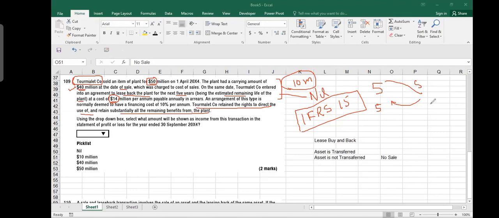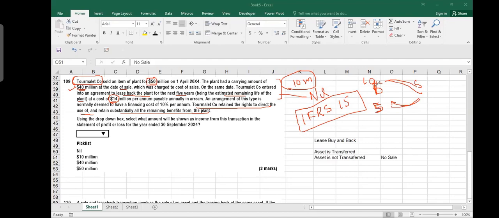Yes, it is possible only that, let's suppose that asset had a life of 10 years. I sell it back and then I get it back for 5 years. So it means I will be getting 5 years benefit. Remaining 5 years, anybody else can take. Then you can say that sale has taken place. Because asset's life was 10, I sold it with 10-year life asset, and I'm just getting it for 3 years. Remaining 7 years, somebody else will be using it. So you can consider that sale has taken place.